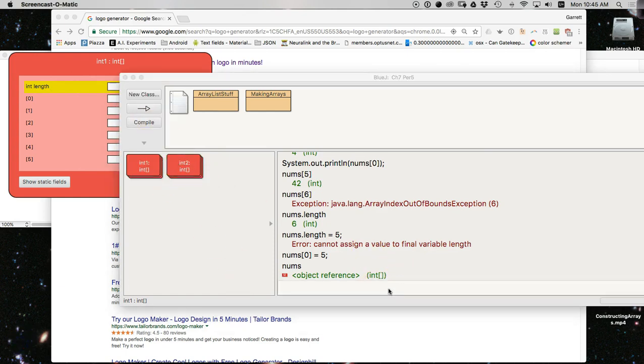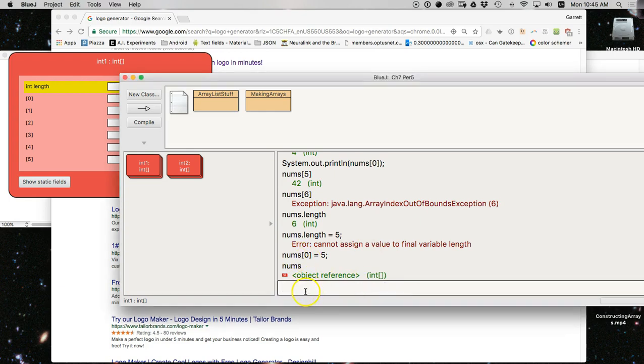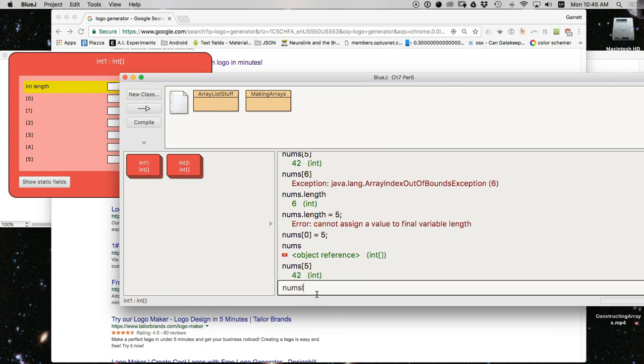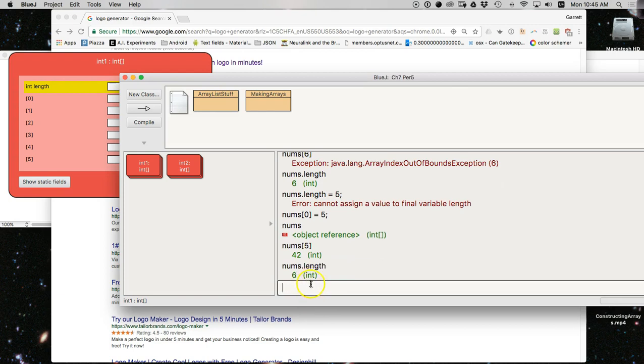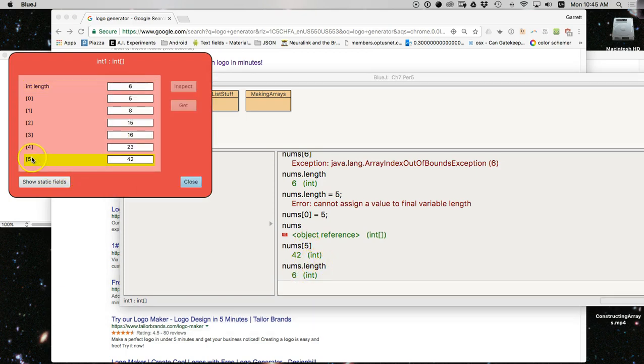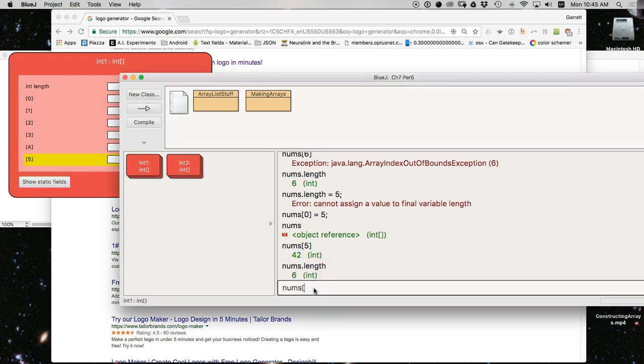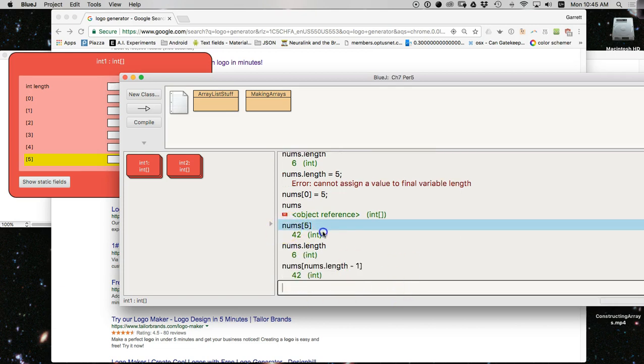Last thing, let's say that we want to access the last item of the array, but we don't happen to know that it's a length of 5 in particular, so we can't just type in nums 5. Well, if you know the length of it, the length is 6, but the last index is 5, so the relationship is the last index is the length minus 1. So I can access nums at the address of nums.length minus 1, and that gives me the same answer as doing nums 5 here in this case, because 5 was that last index.